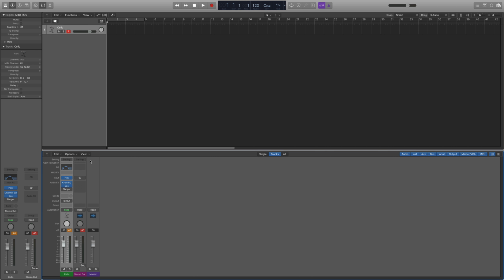Lastly, what I like to do to get that spaceshipy sound all lies within a flanger. You can use any flanger you want. It doesn't have to be this Logic default one, but I rather like this one. What I like to do is take this flanger and turn the mix up to 100%, so we're hearing only the flange sound. And then I play around with this rate knob. You're going to hear what this does. I'm going to turn this all the way down, and then I'm going to gradually turn the rate up so you hear what it's doing and how it's ambient spaceshipifying our cello sound.